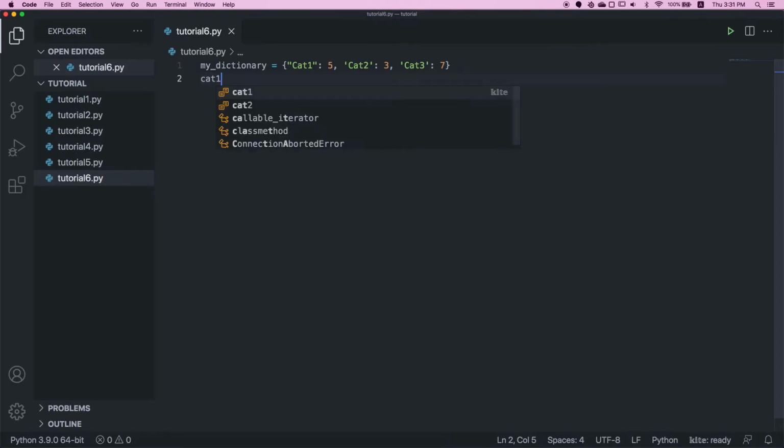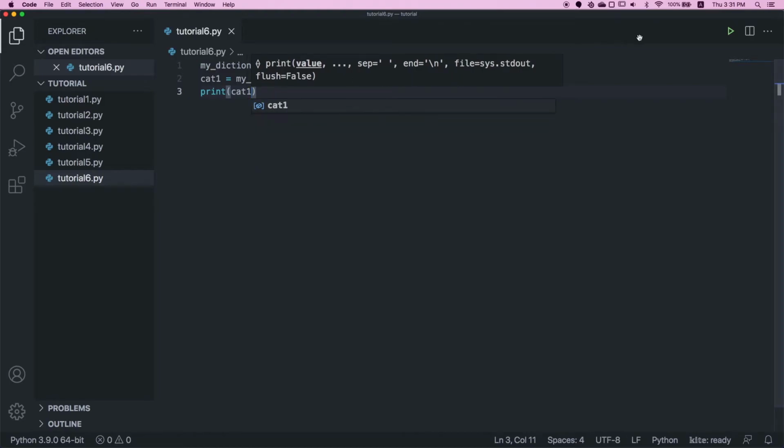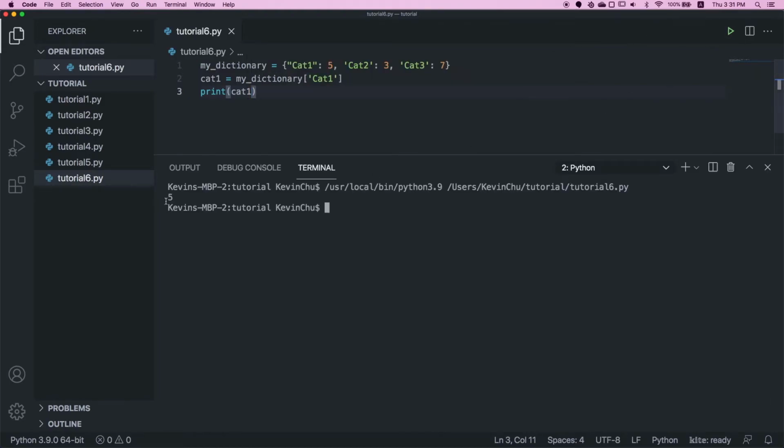So let's say cat 1 equals my dictionary at index, and we will have to write cat 1 just like that. So now it should store the value for cat 1 as 5. Alright, so let's print that out to see if that's the case. Oh, sorry, cat 1. See, indeed it does print out 5.